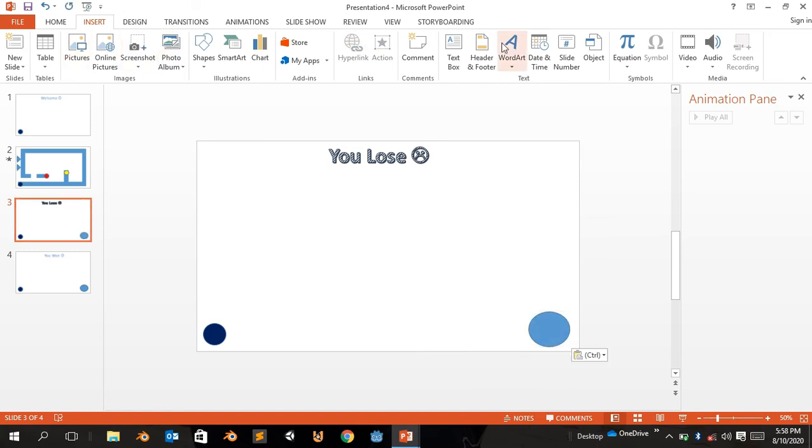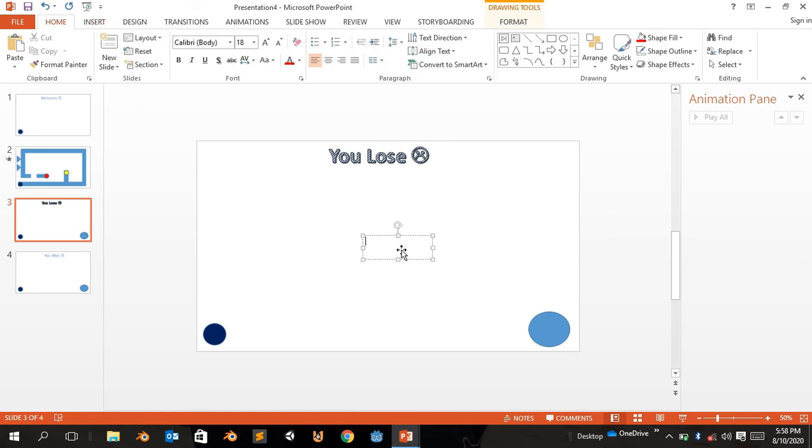Now we're going to add a text box and write Exit. I'm just going to make that bigger, add it here, drag it with Control, and put it here.